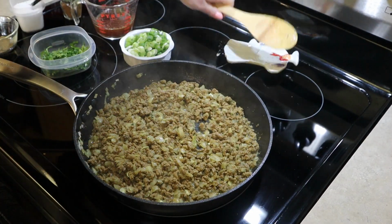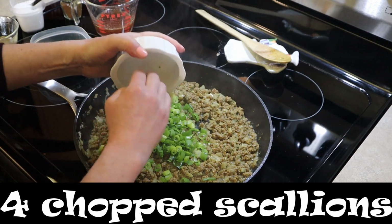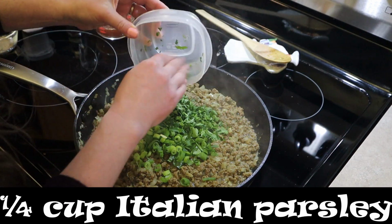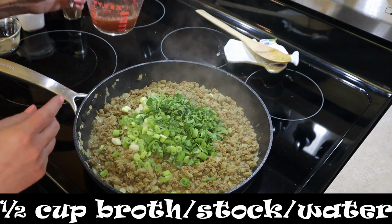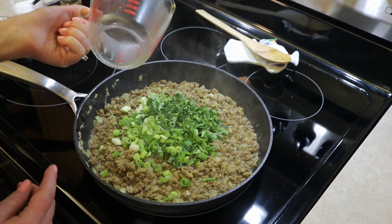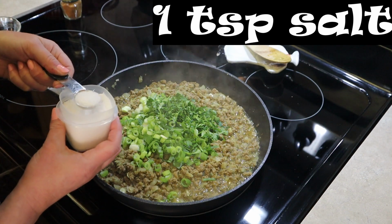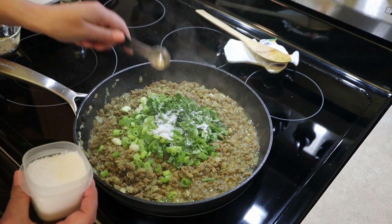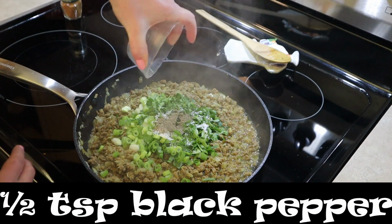So now we're going to add in 4 chopped scallions, white and green parts, 1/4 cup of chopped fresh, I prefer Italian parsley, it has a nice flavor, and 1/2 cup of broth, whether that's beef, veggie, chicken. You can even use water here. And we're going to add a teaspoon of salt. If you're using water, I would use 1.5 teaspoons of salt. Add 1/2 teaspoon of black pepper.